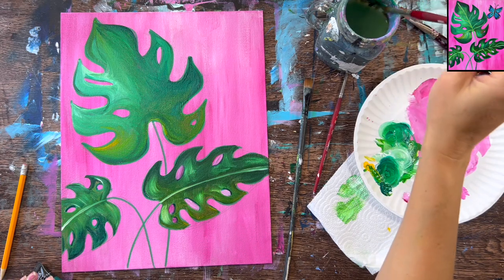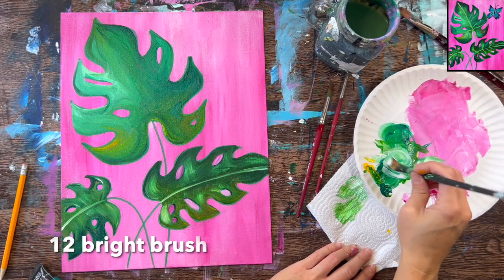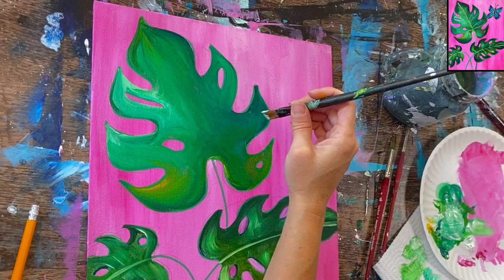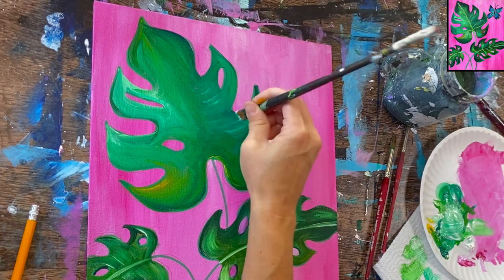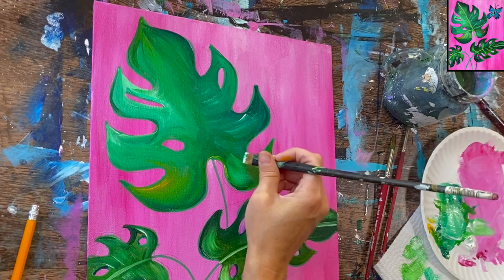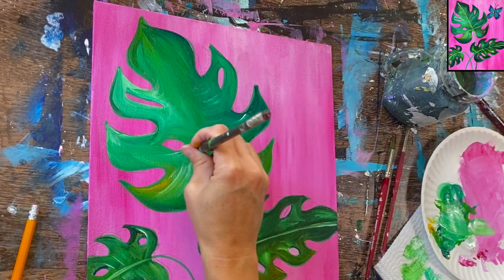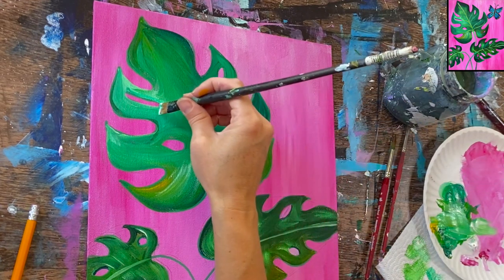Next, I'm going to rinse and grab our 12 bright brush and do the middle line as well as the dry brush strokes on this large leaf. So with that, we load just a little bit of the white and green so it's lighter. Using the full width of the brush, I'm just kind of lightly doing these curved strokes from the center of the leaf, curving it outwards towards the edge of the leaf. And it's going in the direction of each of the sort of leaf prongs.